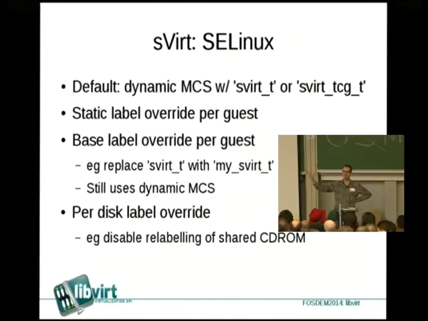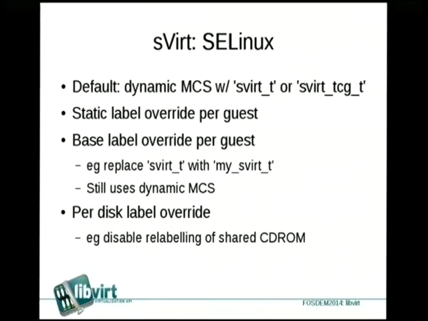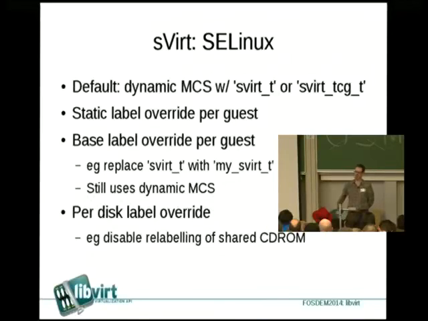QEMU is attempting to be secure. And if they've got their code exactly perfect, then it might be secure. But history has shown us that the QEMU code isn't actually perfect. This may come as a surprise to some people, it may not. So the idea with SE Linux is that we have an extra line of defense. In the event that there is some flaw in QEMU that allows the guest operating system to break out into the host, SE Linux will be used to confine that breakout within the QEMU process. So they can compromise QEMU, but they can't then go on to compromise the entire host.